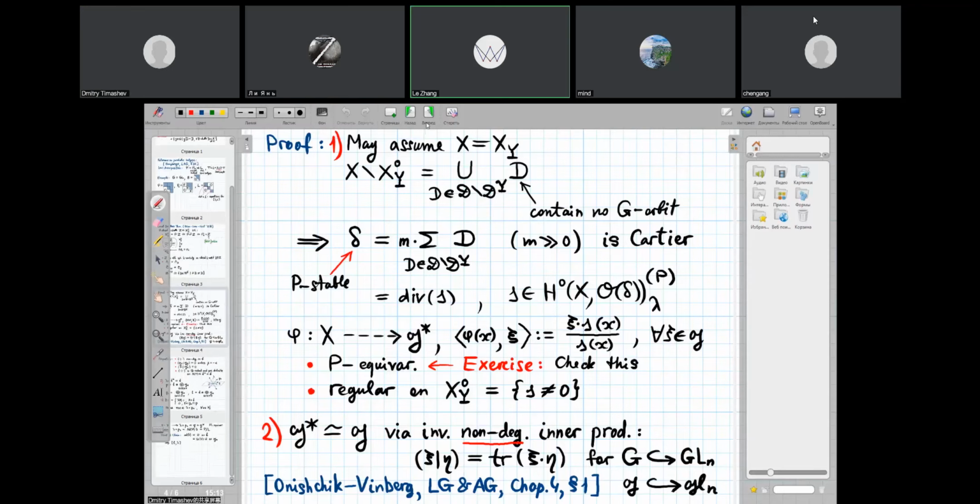Well, if it's just for psi in T, right? Not psi in others. So if psi is not in T, then it should depend on X. You mean this? Oh, yes. You are right. When you take psi in P, then of course this will be constant. But when you take psi not in P, then you don't know what happens here.